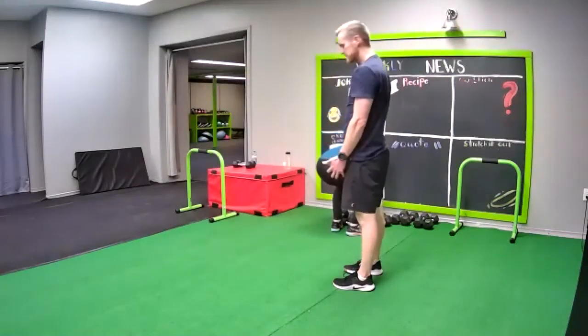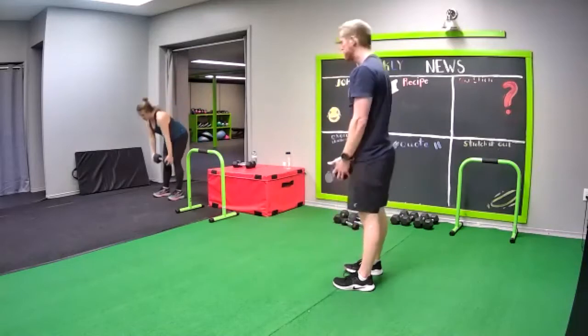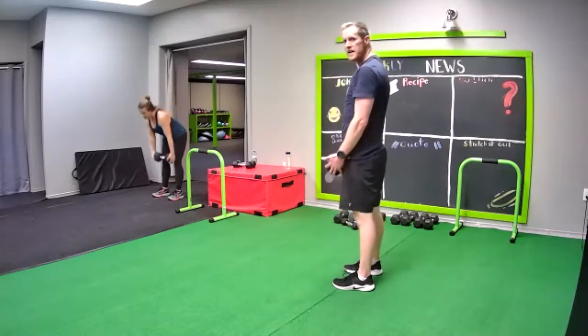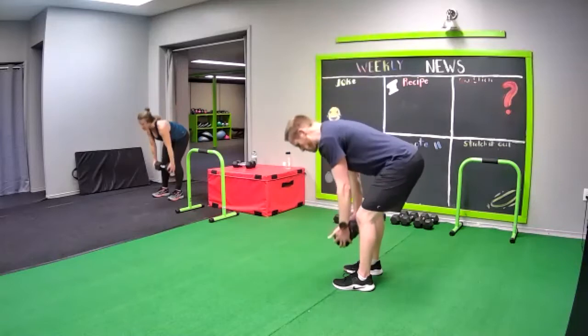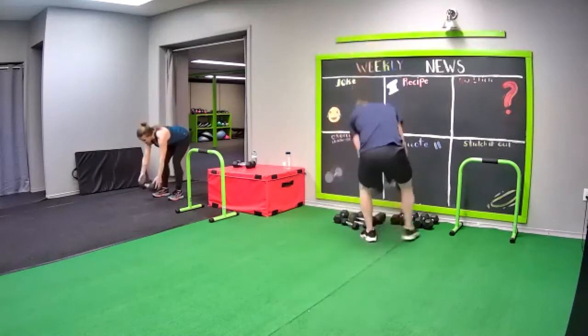3, 2, 1. Okay, and go. Keep your back flat. No matter how low you go, use your hamstrings to lift back up. Turning it up. Now it's blending. 3, 2, 1, stop!